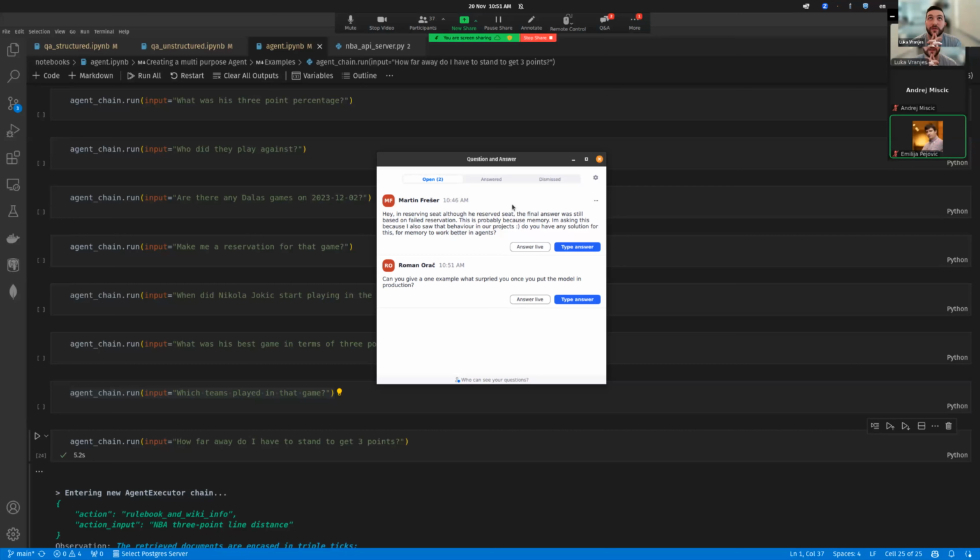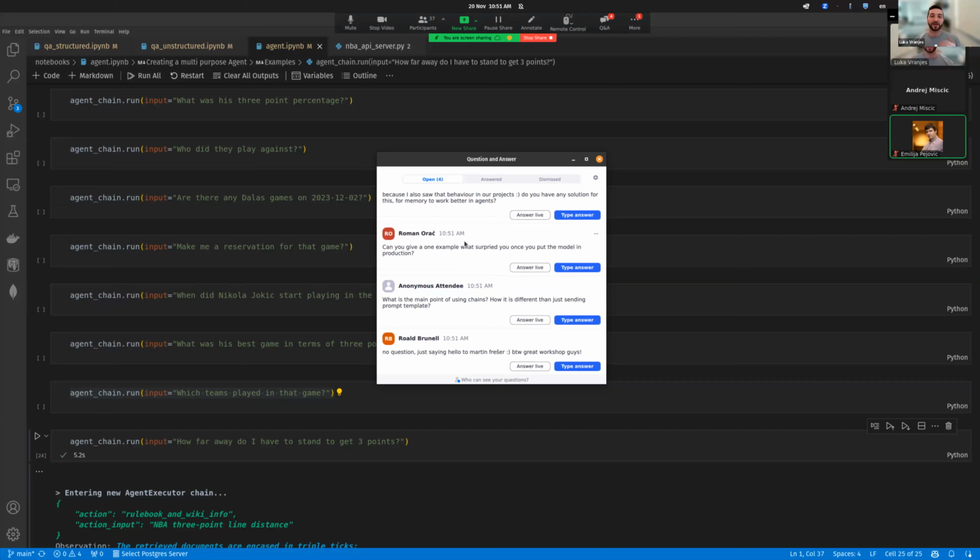I think with models in production it's kind of hard to know. You shouldn't be surprised when you put something in production. The problem with LLMs is that the space of possible solutions, or even possible inputs that should theoretically lead to the same solution, is very large because we are using natural language.